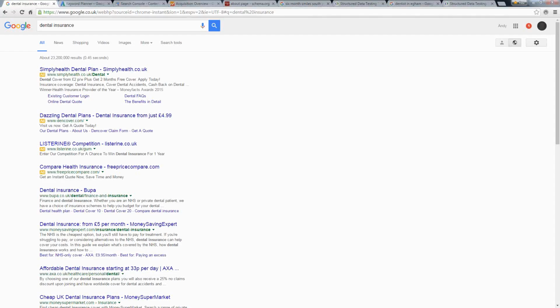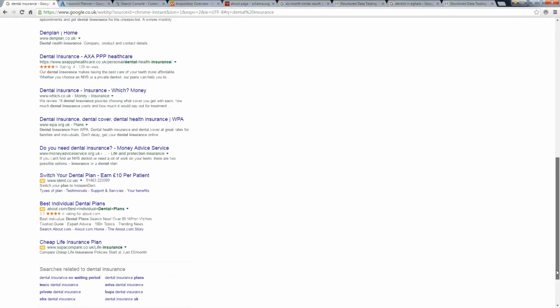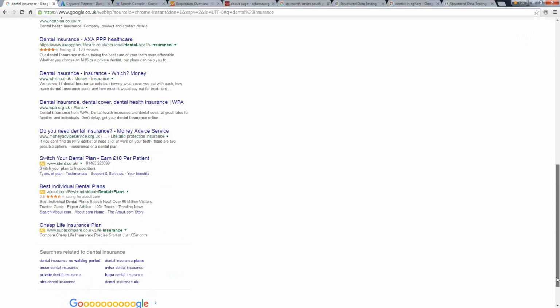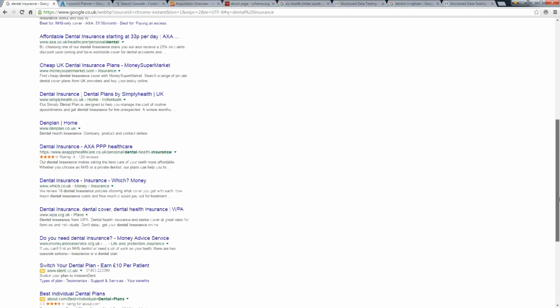So let's just have a look. Get rid of that so we can scroll down, and you can see they've also put ads at the bottom now, and in fact the ads now go onto page 2 and page 3, depending on what the competition is. So depending on how much you pay, and how much you pay to get on the top of page 1.